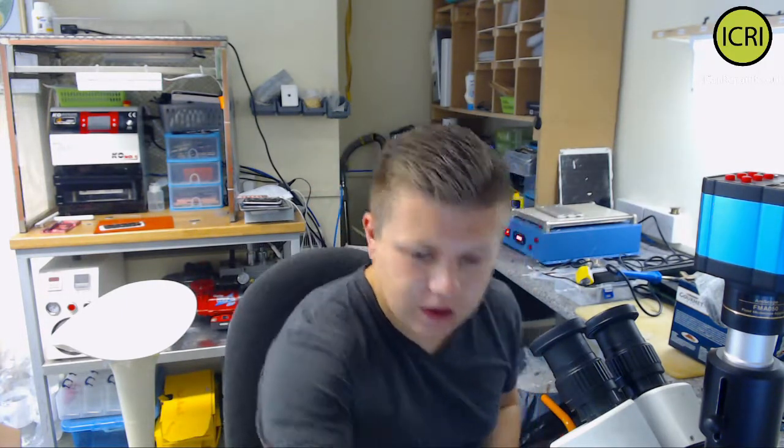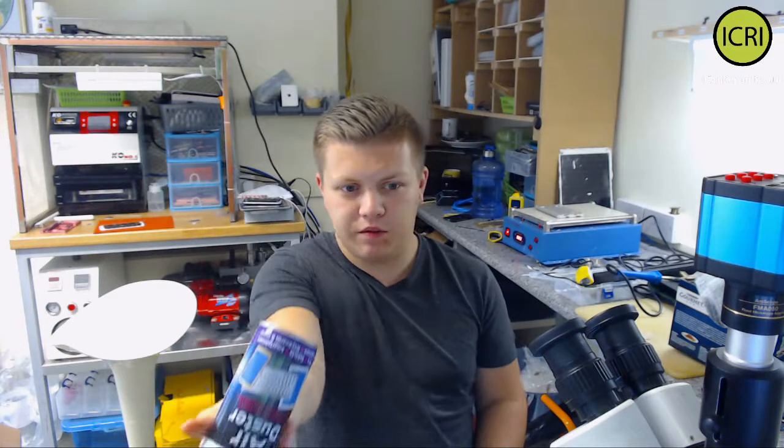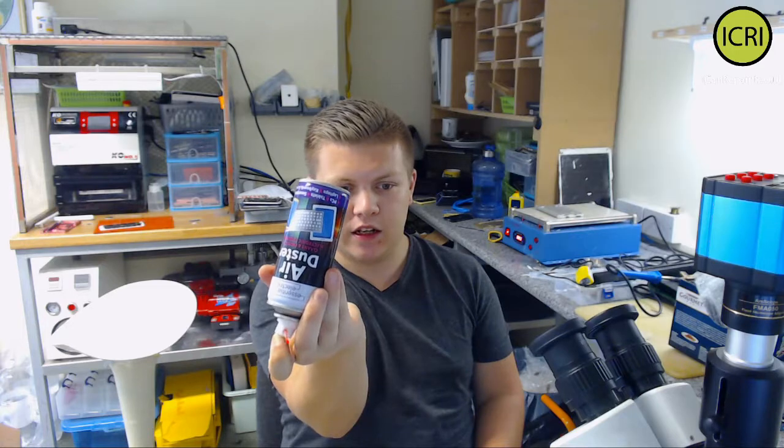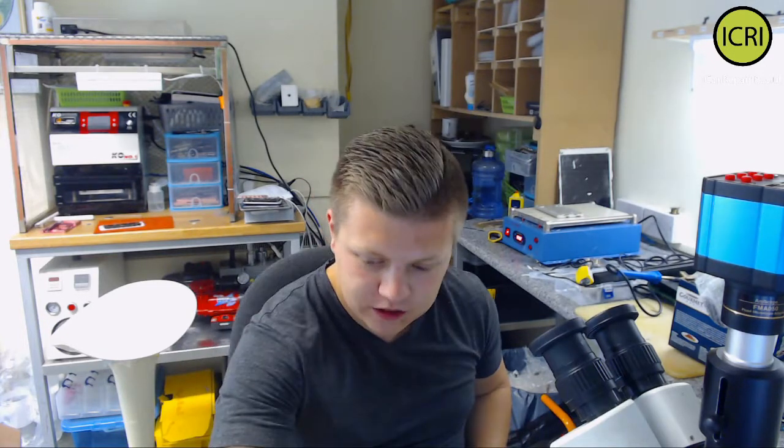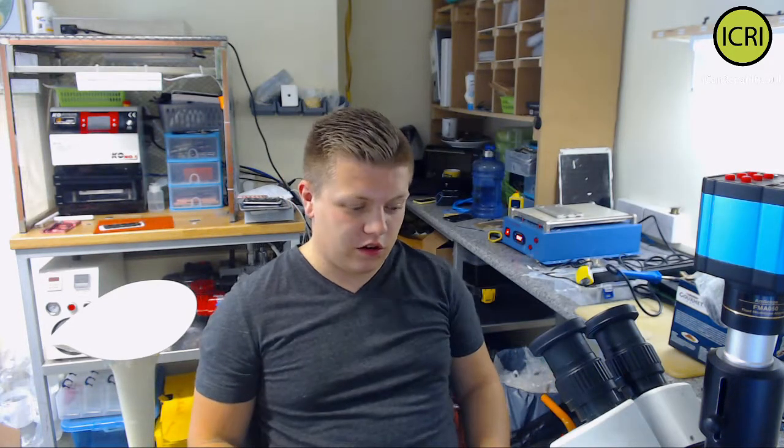Once I found the area where the short was, I came in with the air duster, which works as a freeze spray. All I did was turn the can upside down and spray. Let me show you this. That comes out very, very cold. So that worked, and then a quick click on and off of the iPower Max by Quan Li, I was able to see the short straight away, saw which of the two components went, so I cleared that component, fitted a known good screen to test it, and then we had an Apple logo. So that was getting data on that one. It took a lot quicker than what I was expecting.